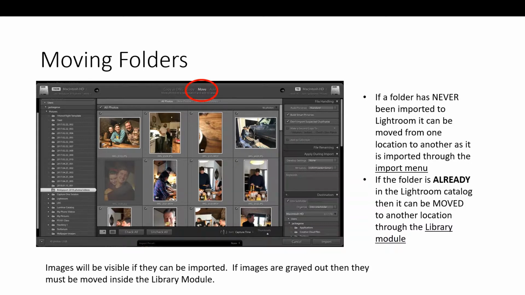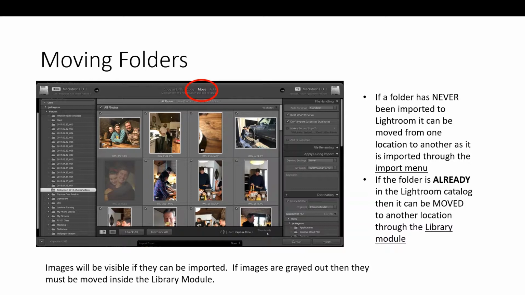So what this is doing, if you're doing it inside of the import menu, that means you have never imported this image into Lightroom. This is a brand new image that you may have had existing on your hard drive, and you want to add it into Lightroom, plus you don't like where you located it in your file system, so you want to move it to a new home. So what do I mean exactly? I'll explain that a little bit better. Just suppose, I'll give you an example.